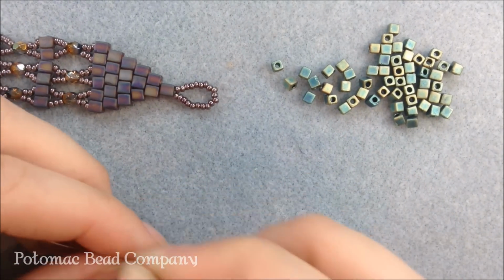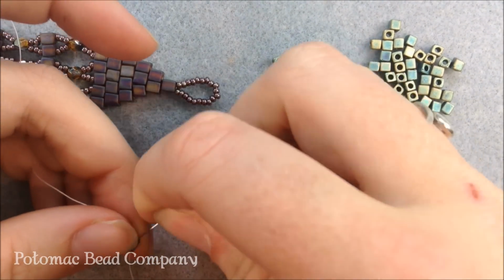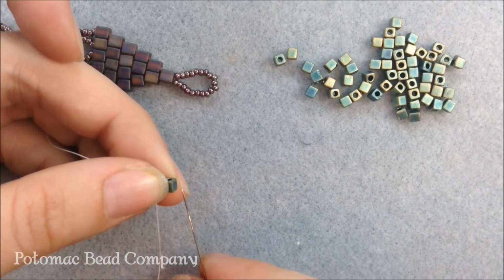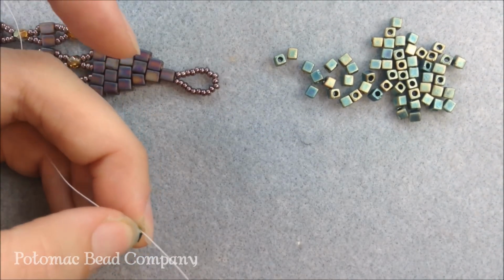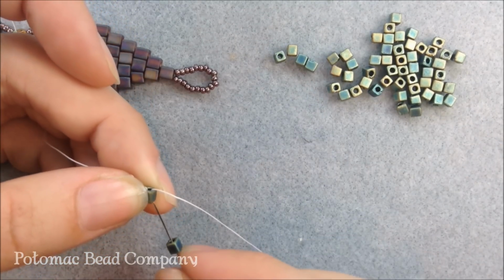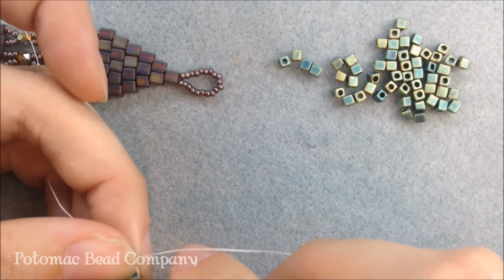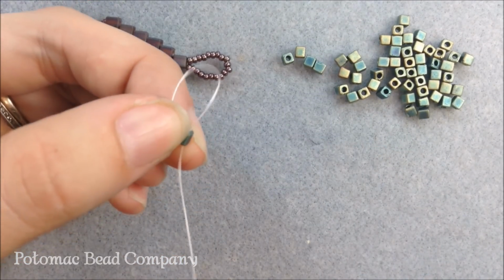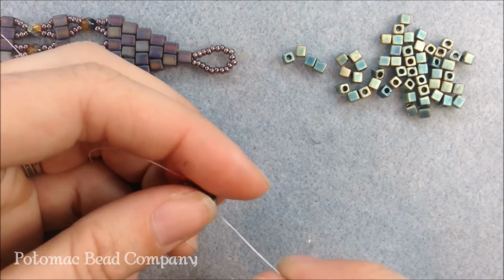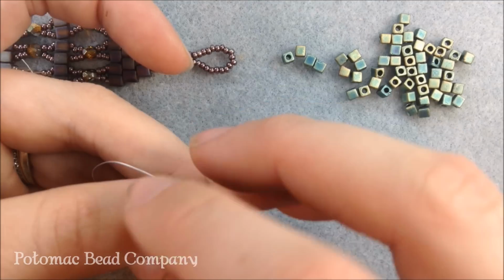I put 2 beads onto my needle, and I'm going to sew back through that first bead in a circular motion, and then my needle is going to go back through the second. And like I said, I'm just going to do this one 4 wide and get this ladder stitch to start off my brick. And the reason we're starting with the ladder always for brick is because brick stitch relies on those threads that are showing here, those little bridge threads. So you need to have those present in order to start your brick stitch.